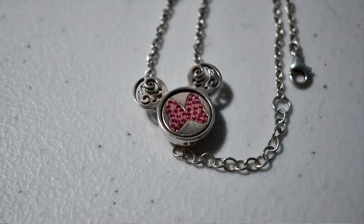The second souvenir that I love to bring home from Walt Disney World is jewelry. Now, in most of my videos, you'll notice that I'm wearing this necklace. It may not have the pink bow in it, and this should come with a disclaimer: Disney no longer offers this brand. It's a jewel pop. So I can get different jewel pops inside of it, but I can no longer get the Mickey ears. And they no longer carry the actual Disney jewel pops.